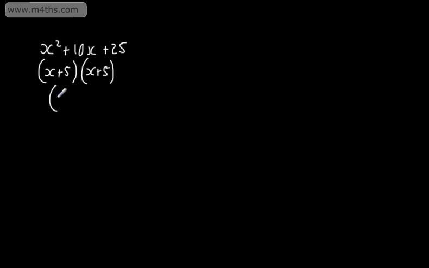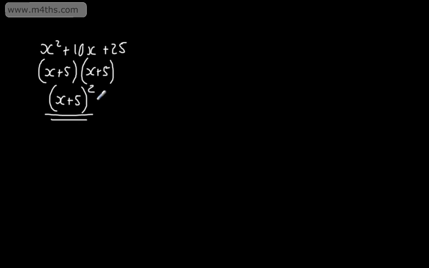In this video, we're going to look at completing the square. Some quadratic expressions can be factored as what we call perfect squares. If we take the quadratic expression x squared plus 10x plus 25, we could write this now as x plus 5 multiplied by x plus 5, which would give us x plus 5 all squared. This is a perfect square.